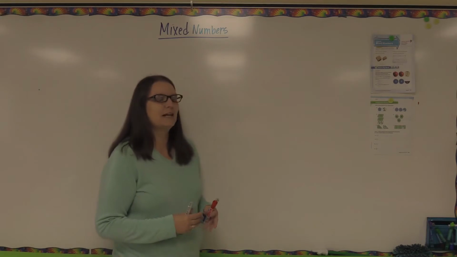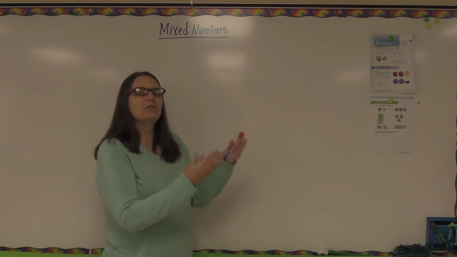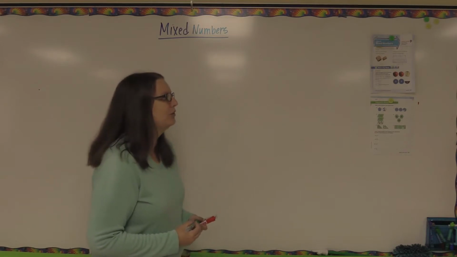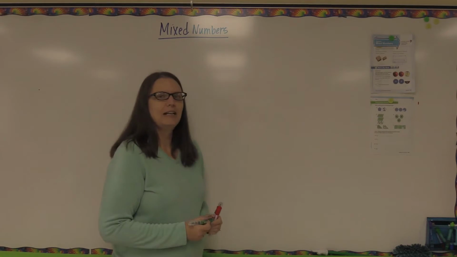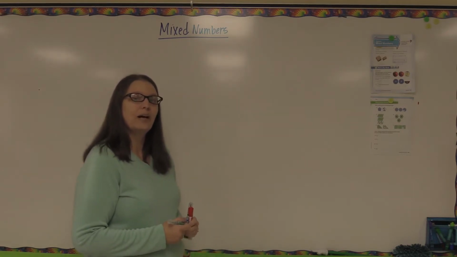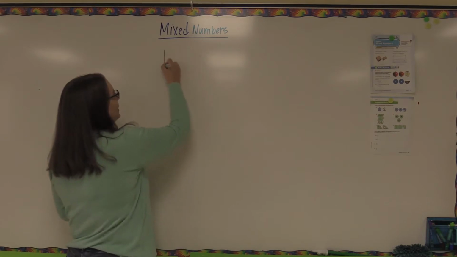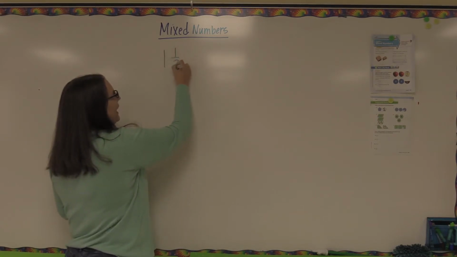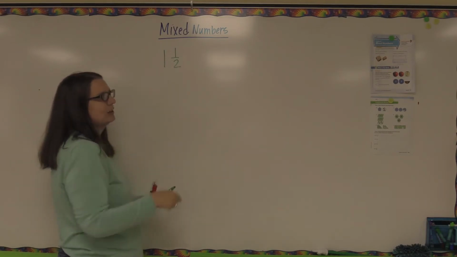The first part of your assignment shows you two different ways to see a mixed number and how to represent a mixed number. So the first example on your page shows a sandwich and then half a sandwich. They want to represent that with a whole number and a fraction. So if we're looking at that sandwich on the page, we have one whole sandwich and one half of another sandwich. So here's the whole number and here's the fraction that goes with it.